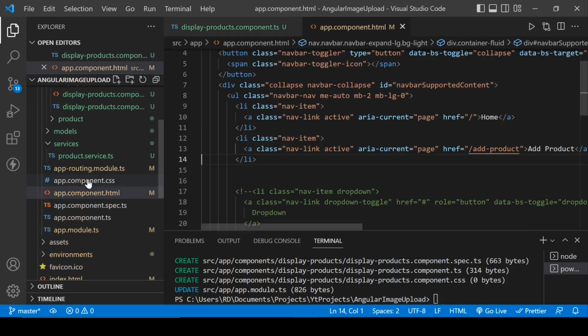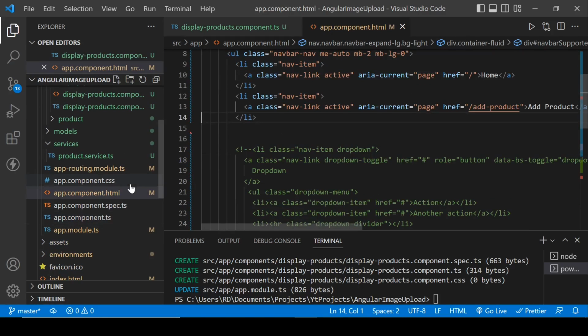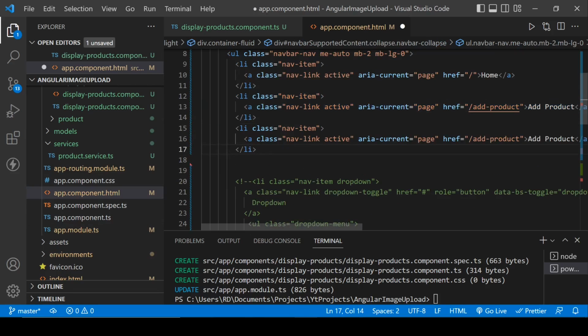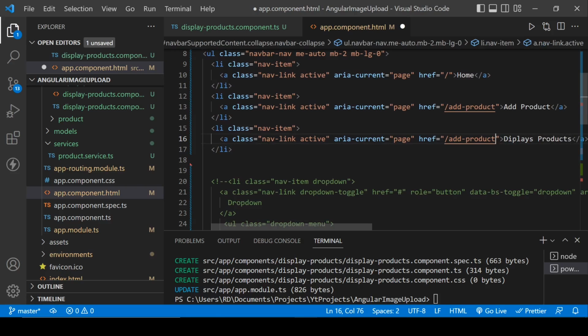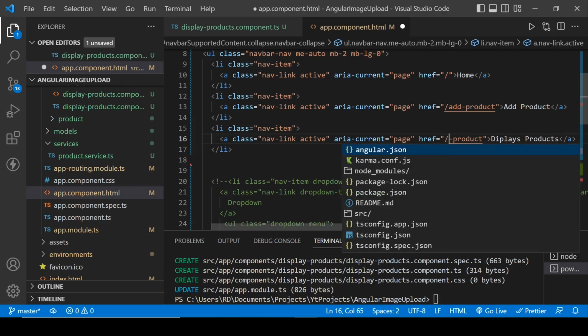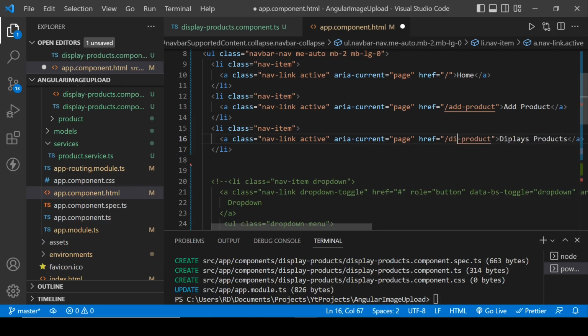and now open this app component file and copy this, paste it here, and display products route will be display products.